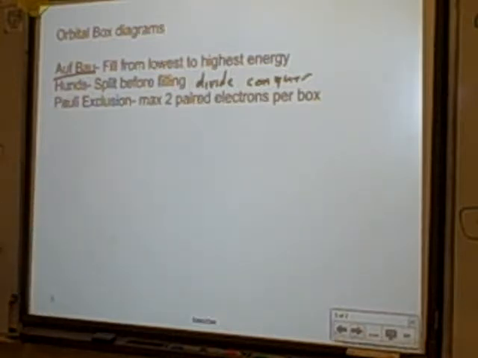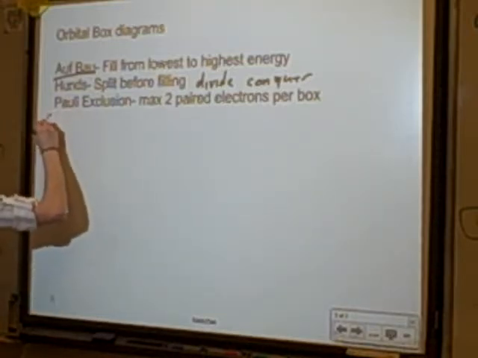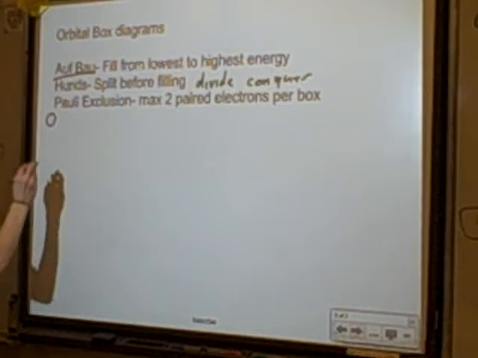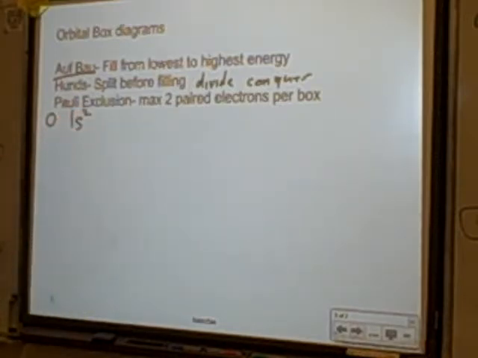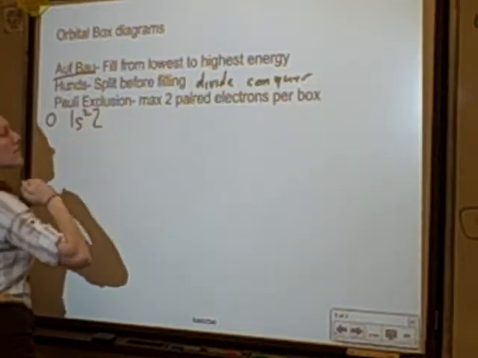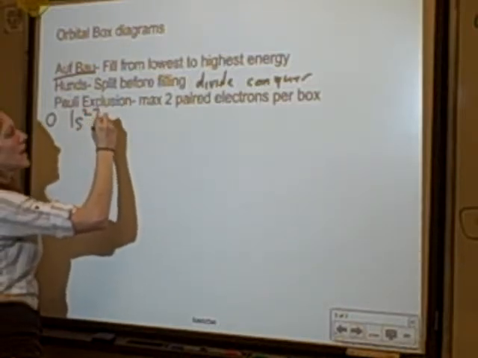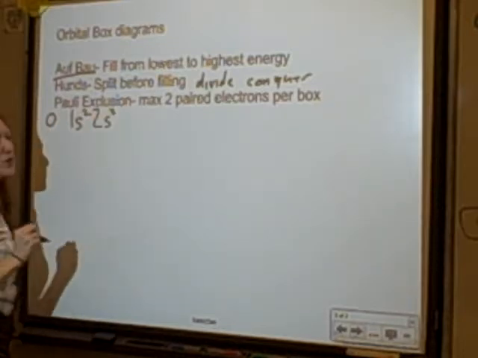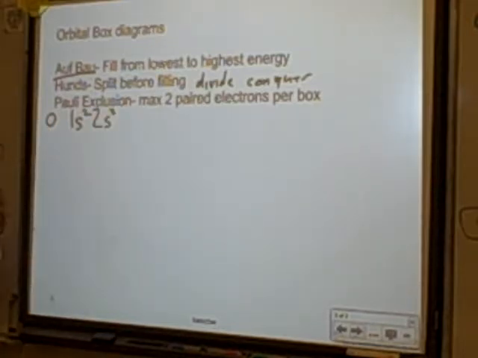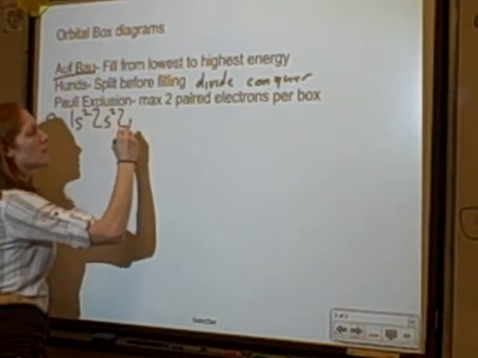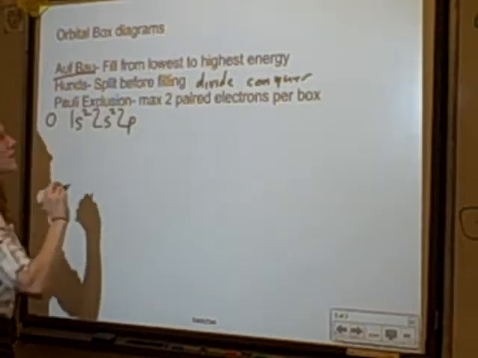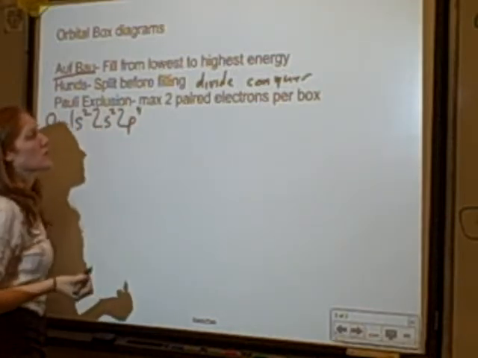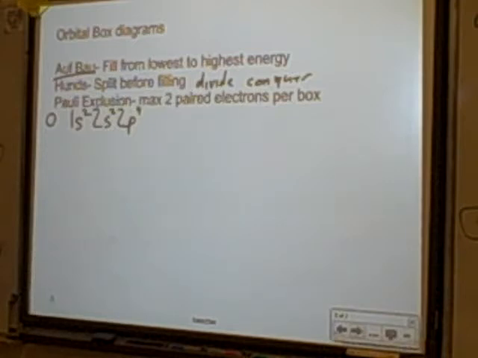Okay, let's go ahead and draw one of these. Let's first write the electron configuration for oxygen. So oxygen, first I'll fill in the first period. So in the first period, there's the S subshell. I put in 2 electrons. And then I'm on the second energy level or the second period. And I'm in the S subshell again, and there's 2 boxes. I put in 2 electrons. And then I'm in the P, so I'm still in the second energy level, P subshell. And to get up to oxygen, oxygen is the 4th one over because it has a total of 8 electrons. So I'm just going to put 4. That's the electron configuration for oxygen.